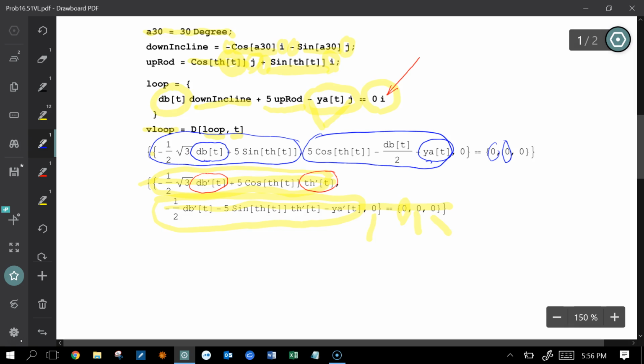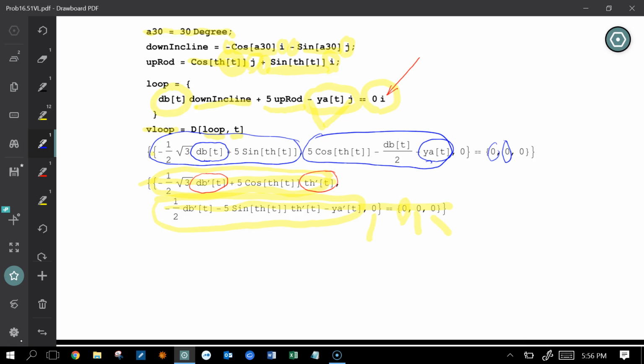to solve for two unknowns, dB and YA. So if you give me the angle theta, I can use the loop equation and find the distance YA and the distance dB. So you could say, well, I can do that too if I remember the law of sines, law of cosines. Yeah, sure, if you remember those, you can do it. But this is a general way of getting all of these variables where you don't have to remember the trig identities and that sort of thing. Okay, so that's that one.